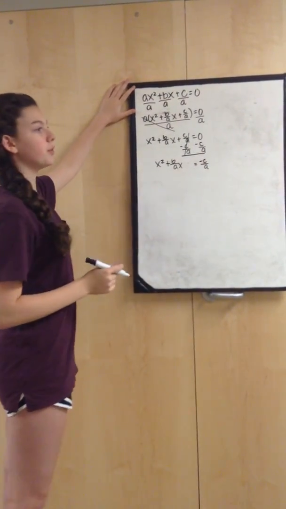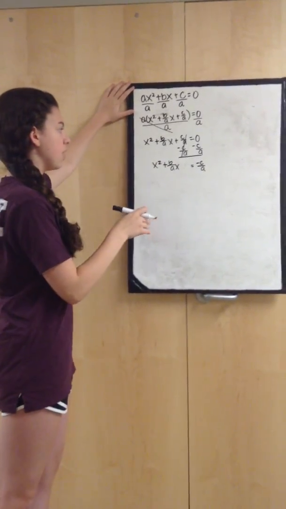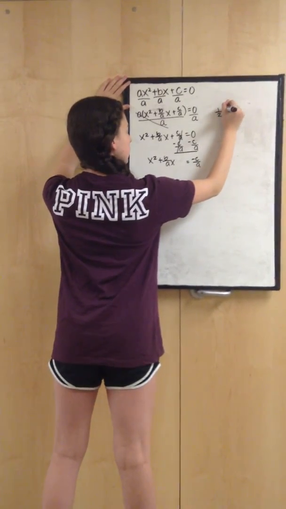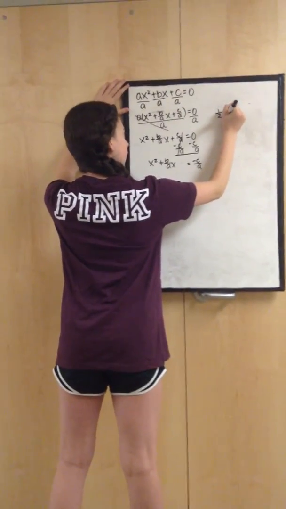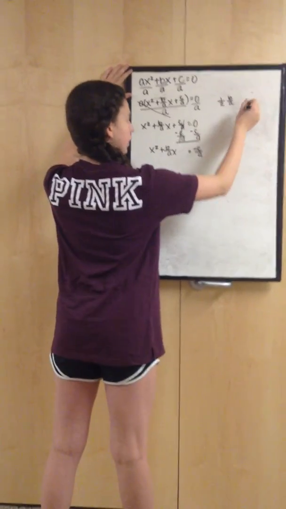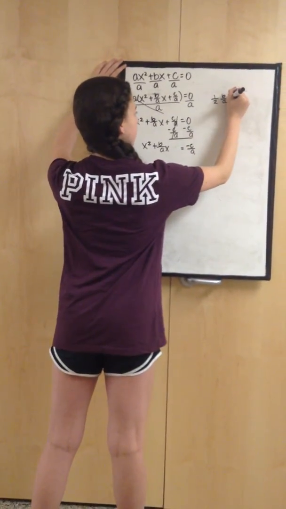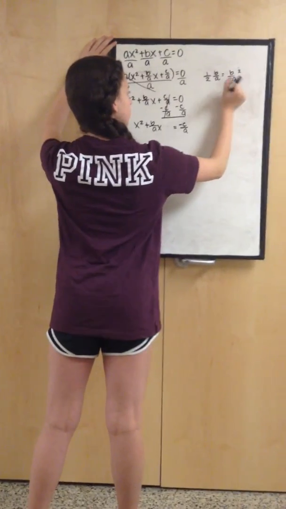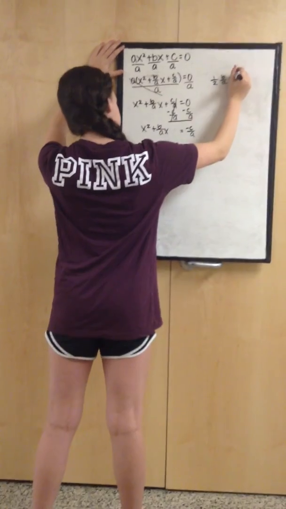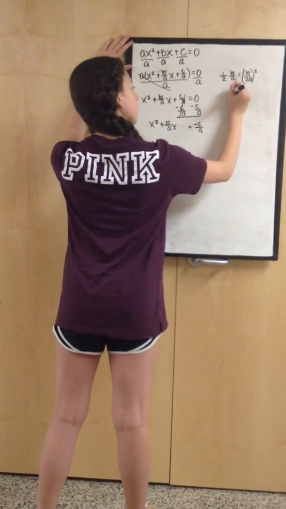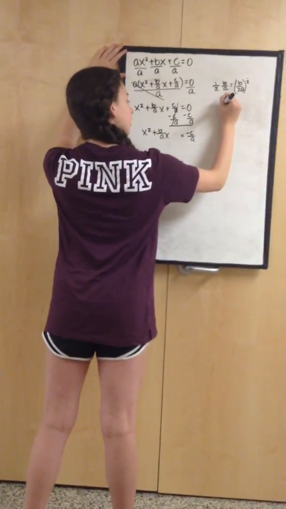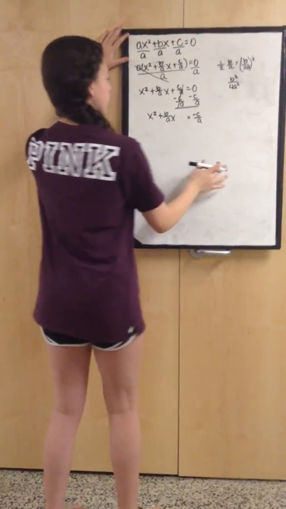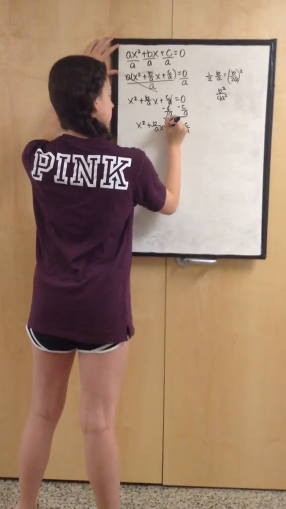So now we're going to try to complete the square to factor this all out. So I'm going to show my math over here. You're going to do 1/2 times b over a, and then you're going to square it later. So that would give you b over 2a squared, which would give you b squared over 4a squared. So that you're going to add that to both sides.